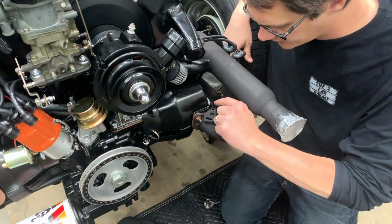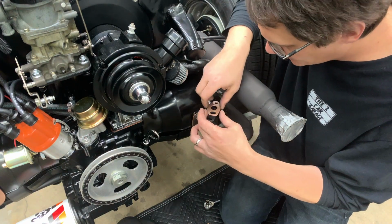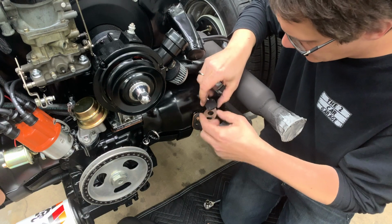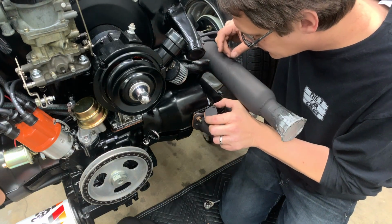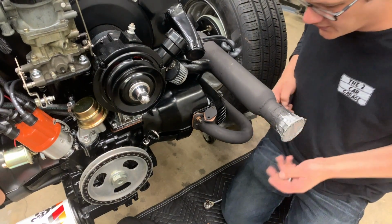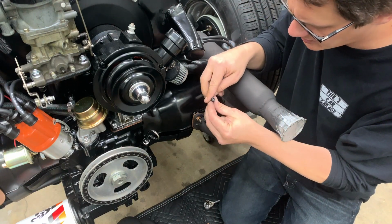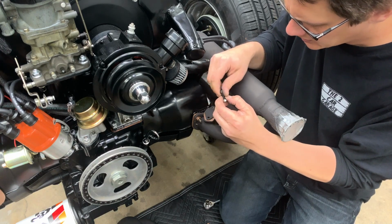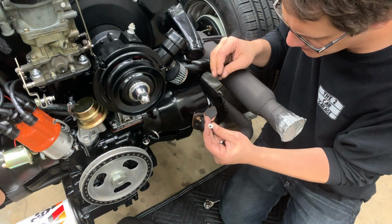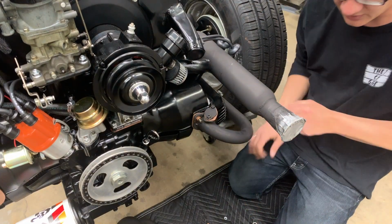Alright, final step here now is just to get these crossovers blocked off. So I'll grab the gaskets that we pre-coated earlier. We'll just lay that in place here. We'll take our plate and drop that down on there. The original hardware that came with this was just a nut and bolt. I've swapped that out to an Allen head bolt just because I think it looks a little cleaner. And then we've got these flange nuts that have little teeth in them just to keep things secure. And there we have it. So our exhaust is all set to go.